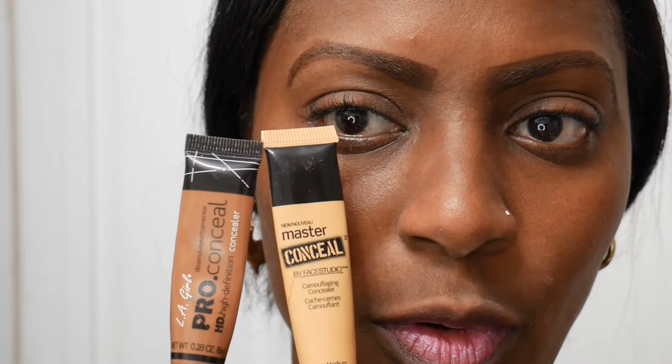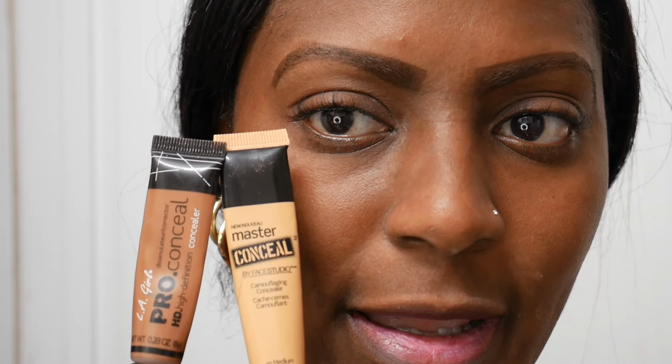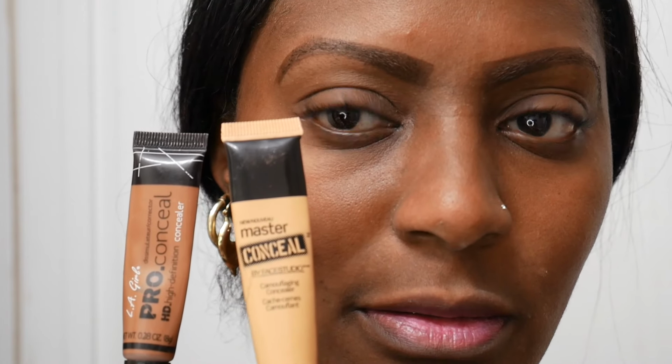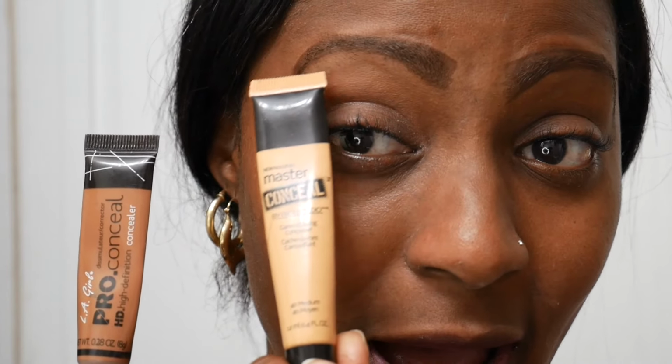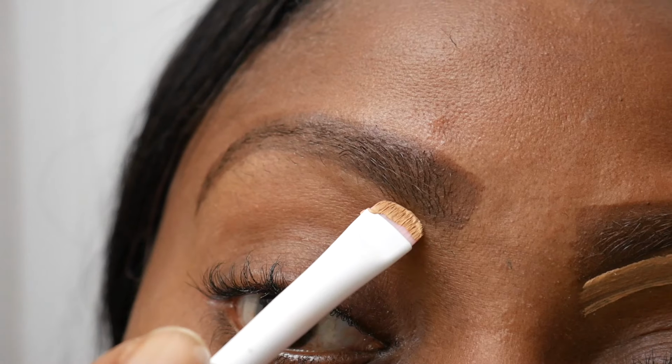So one is lighter than my complexion and the other one is my complexion. So the lighter one I'm going to use at the bottom of my eyebrow so I could highlight it. And then the one that's my complexion, I'll use it at the top.